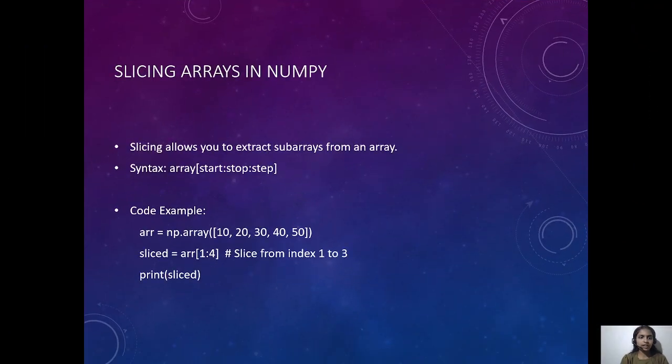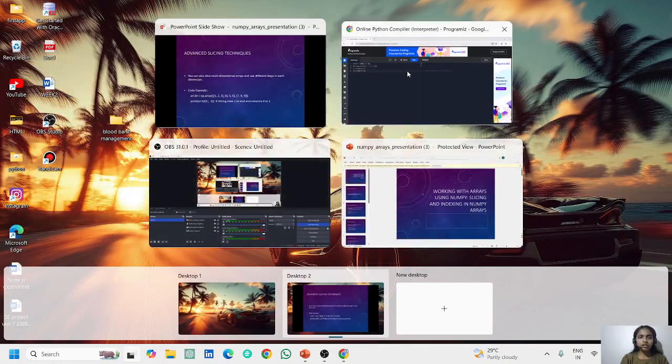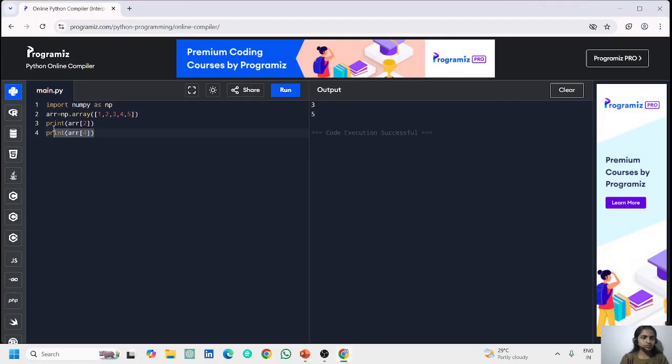Slicing arrays in NumPy. Slicing allows you to extract sub-arrays from an array. The syntax is given here. Based on that syntax, we can write code. Let's take sliced equals array of 1 colon 4.